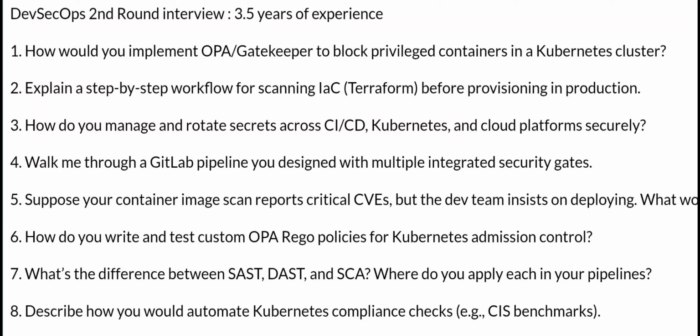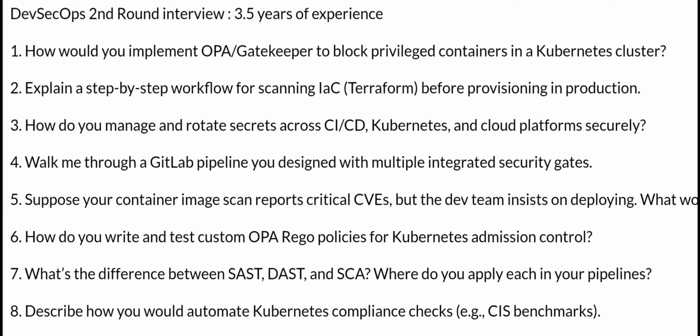In each stage we have set thresholds, like critical findings: if they occur, we can fail the pipeline, or else we can bypass it. Based on our requirements, we have set up logic behind that.